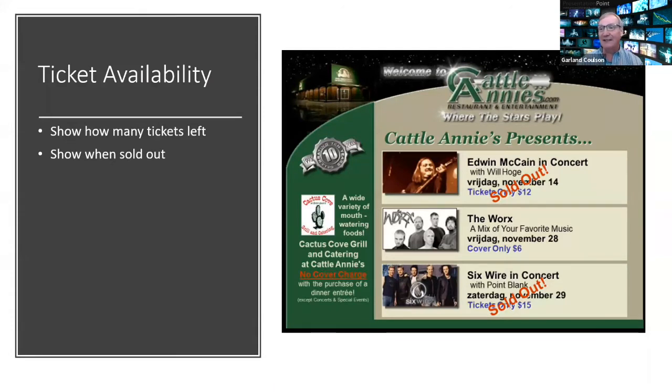And this is really just done, again, connecting PowerPoint to the different database, whatever database you're using. It can be an Excel spreadsheet, can be an Access database. There's tons of different database formats that we work with. And then when the tickets come to 0, then it will automatically, we can slap the sold out sign on the screen, or we can show the number of tickets left again to create that excitement.